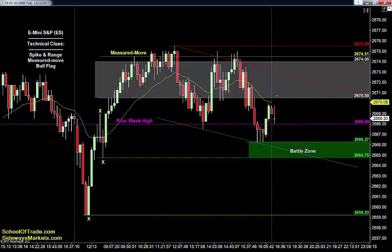So the flag pattern, always one of the most challenging. I'm giving you a forewarning right now. Flag patterns, the psychology of the market: half the market thinks we're going down because of this lower high, lower low. The other half of the market says, sweet, get this price lower, I want to buy, right? So it tends to be a real chippy, choppy environment. And the hardest part about trading flags, at least in my experience, is having the cojones to buy down around that low. It just feels like you're doing it wrong because it's a bear channel.